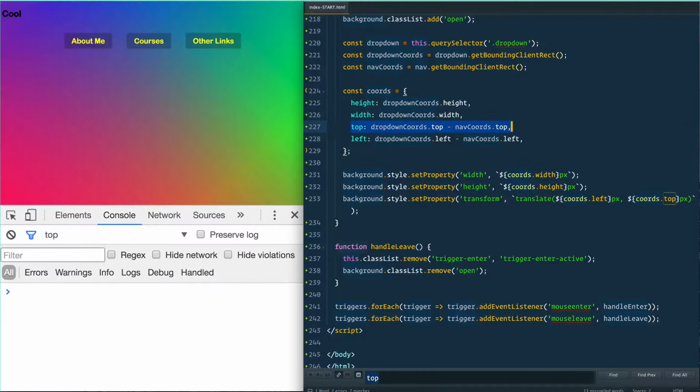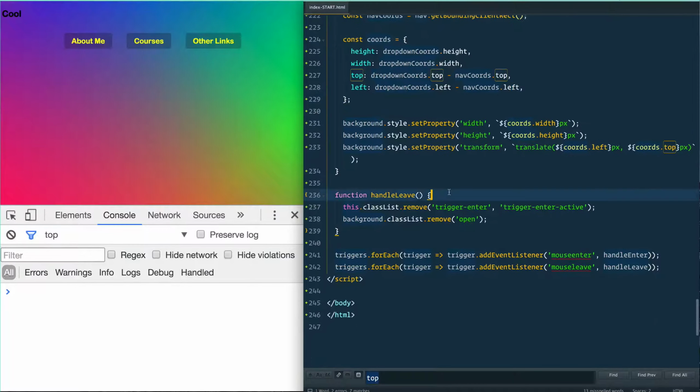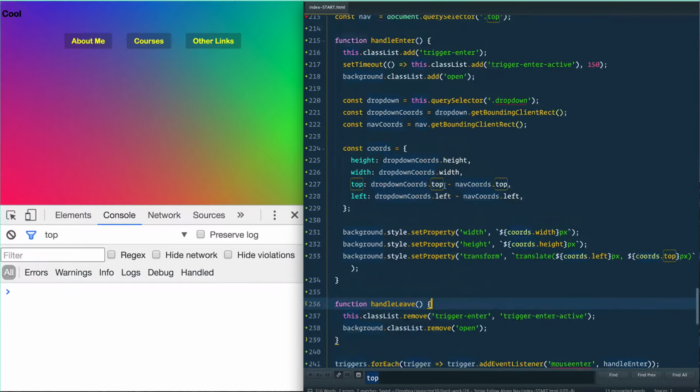This is probably the hardest part that took me a while to figure out. When you have something nested inside of it, these values don't care, and you need to do the math yourself. That's one thing that jQuery did really nice for you. If you ever used .offset inside of jQuery, you didn't have to worry about it because it did all the math behind the scenes for you. Other than that, working really nicely for us.